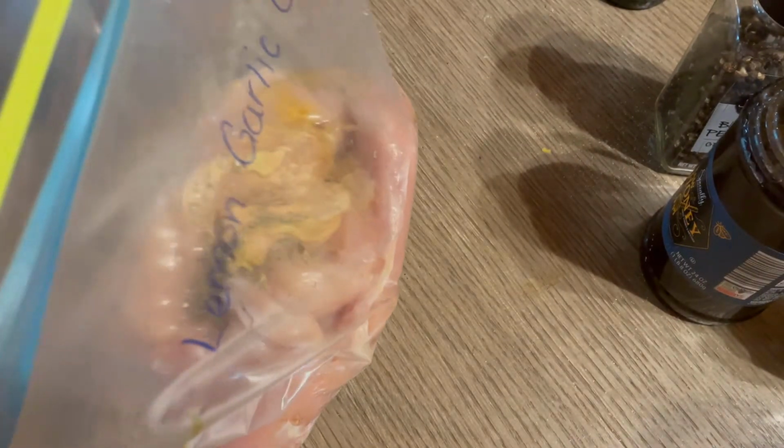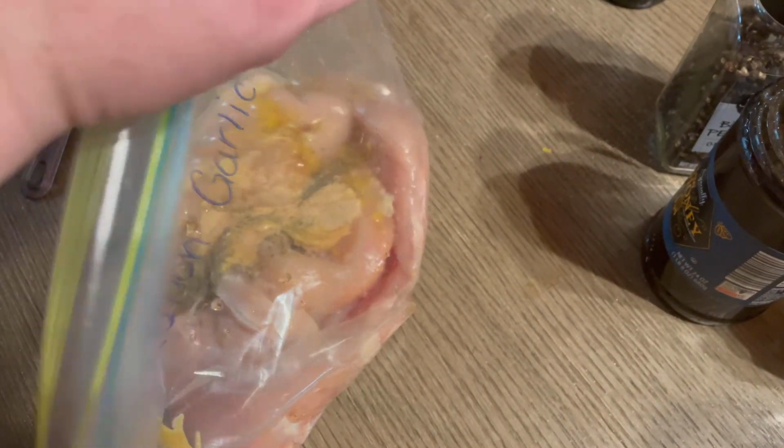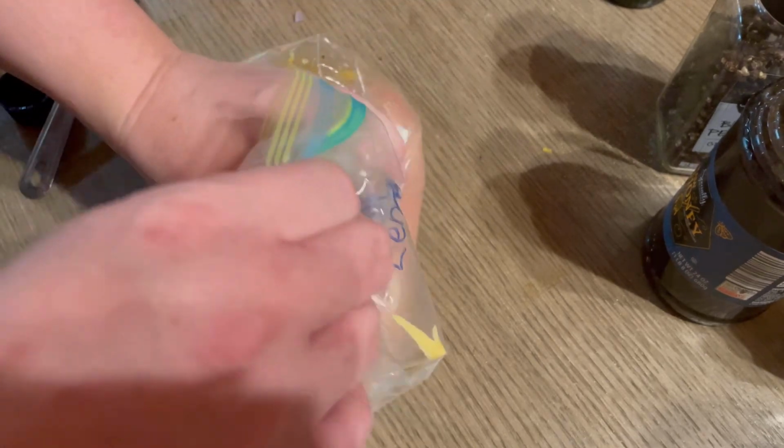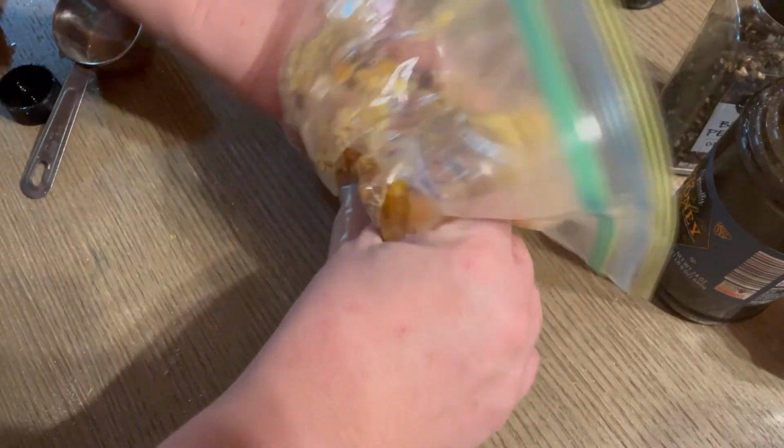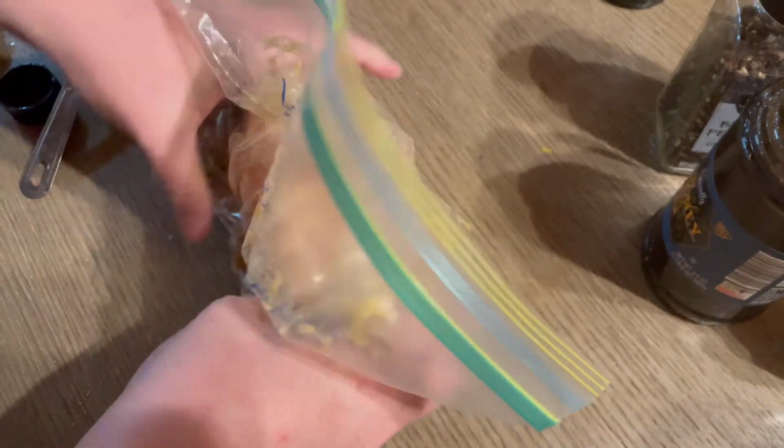Anyway, I'm going to get this one all closed up here in a second, get it mixed up, and show you what it looks like when it's done, and then I'm going to show you all 6 of my bags of chicken that are completed, what they look like completed, and we're going to call it a night.